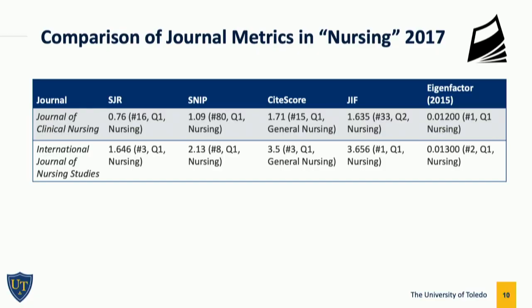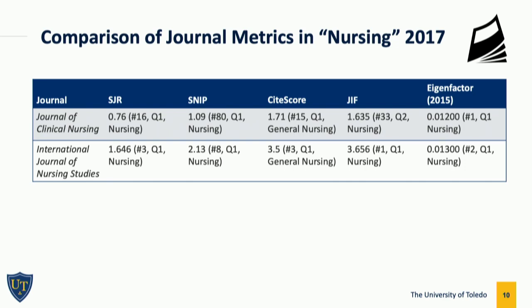I would argue that there is no such thing as a discipline of history. It's only sub-disciplines. There's American history, British history, Roman history, social history, political history, and so on. Yet all of these journals are lumped together in the same category of history. So it might be difficult for a history department to determine the prestige of any particular journal because apples and oranges might be thrown into the same fruit bowl to be evaluated. But nursing.